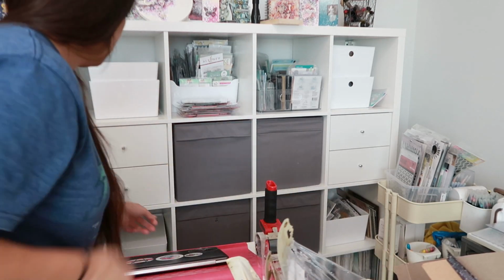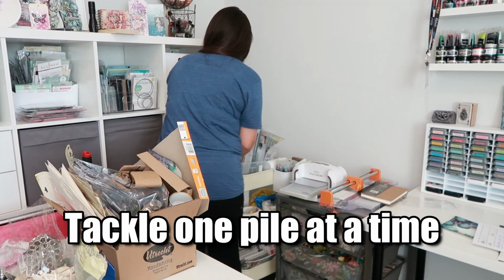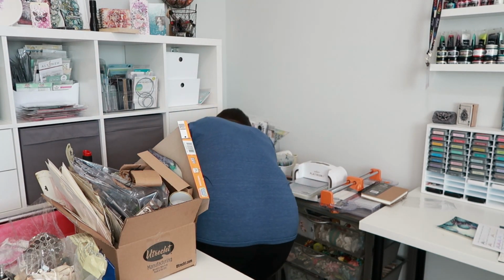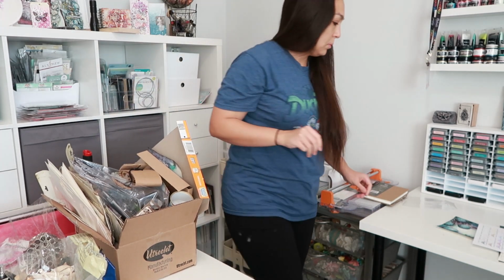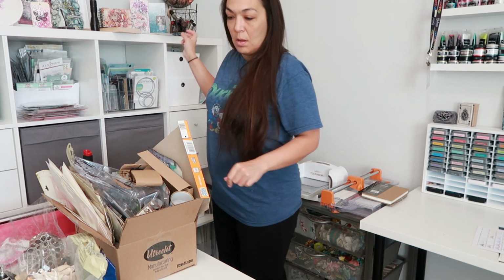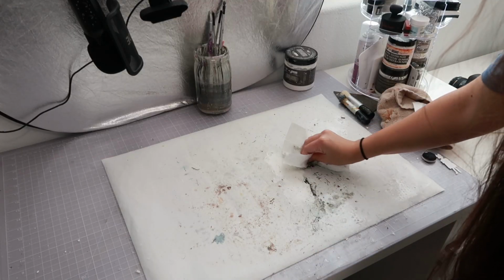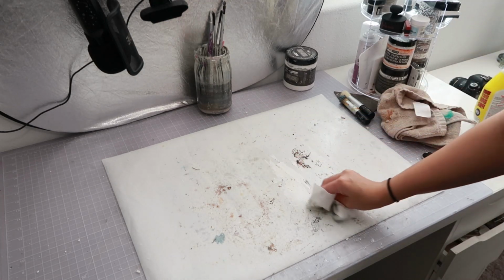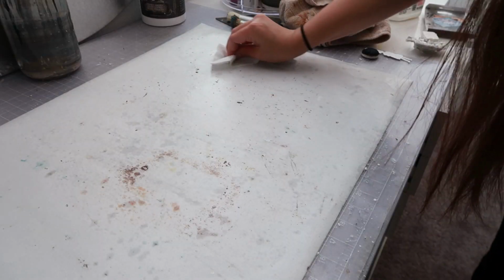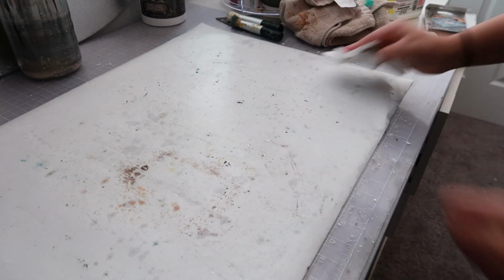All right, next tip is to tackle piles one at a time. This is really important because if you get really stressed or you have a really messy craft area or really cluttered craft room, you definitely want to start that timer. Don't forget about the timer, and then tackle one pile at a time. If you look at the huge mess, it's just going to get too overwhelming and you are not going to end up cleaning your craft room.